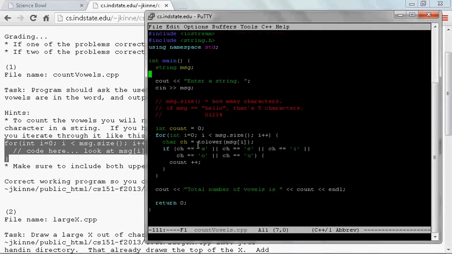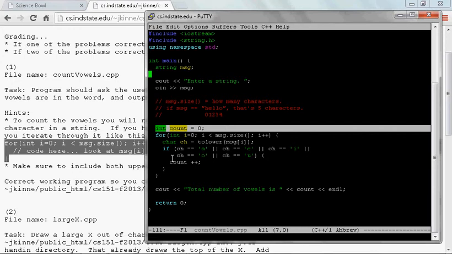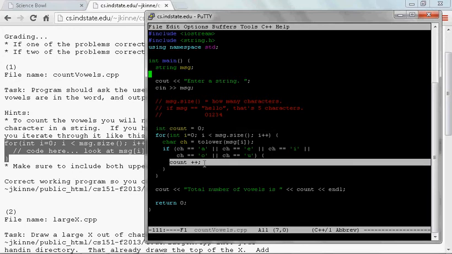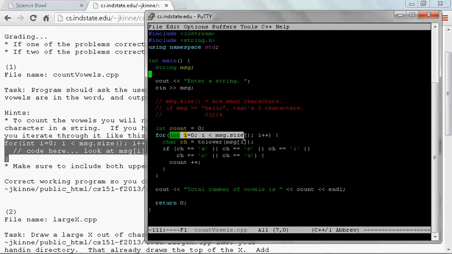If you're going to use toLower, you include string.h. Convert the letter to lowercase, check to see if it's one of the vowels. If it is, increase the counter. This is the kind of thing that you should sort of have memorized. If you can count something going through an array or going through a string, you can have a counter that starts at 0, if test inside, plus plus when you find the ones you're looking for, and your loop is start at 0, go less than the length of the array, less than the length of the string, plus plus.